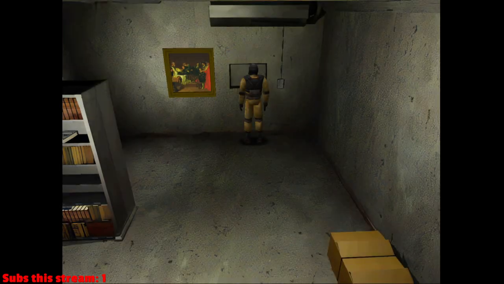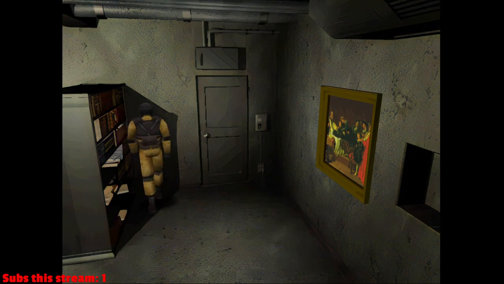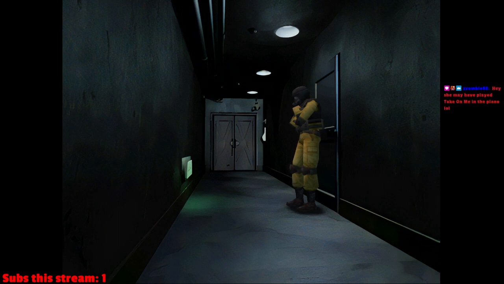Moonlight Sonata. No! Leon? Wait, no, that's not Leon. No, get away! That's from the RE1 intro. What's his face? Fuck. I always forget that. Joseph? Joseph, right?